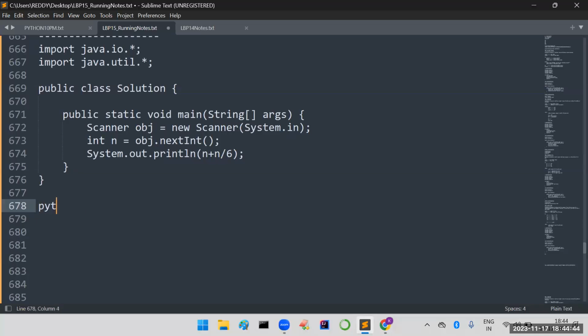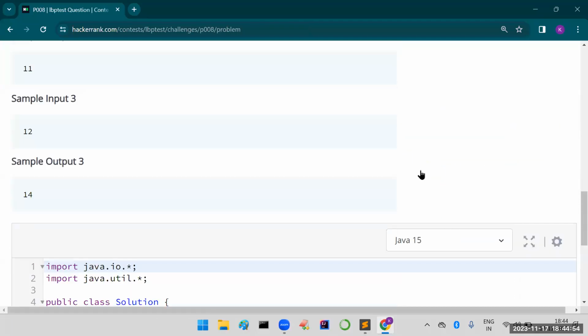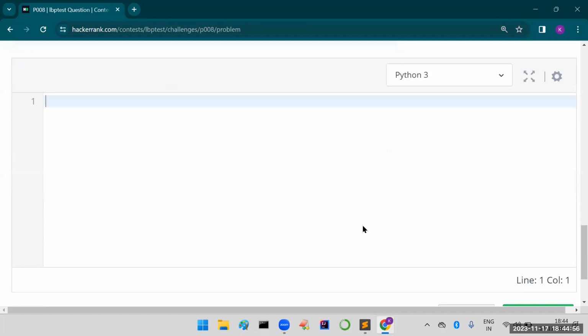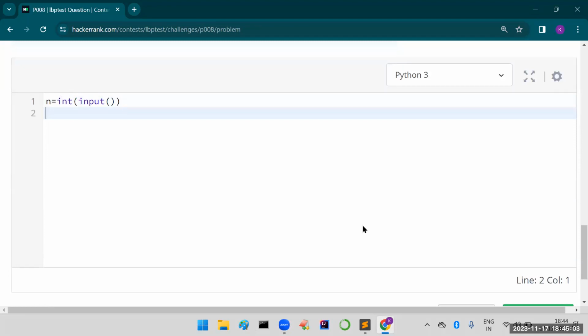Now we have to implement the program in Python. Let us see how to implement in Python. Same code, right? We have to read the n value from the user. Here we are not required to declare the type of the data. Directly we can use it. Then I'm going to print n plus.